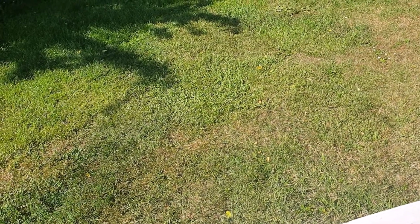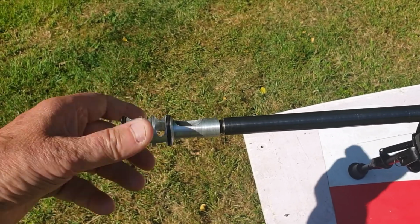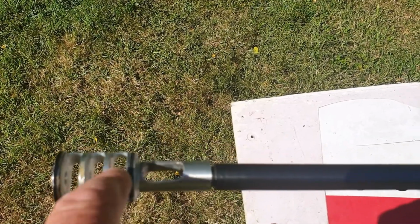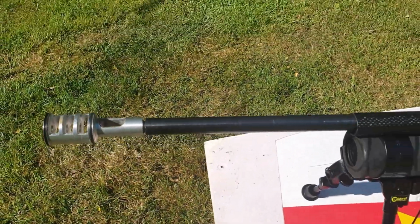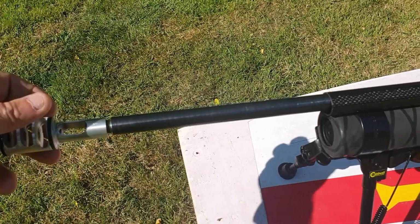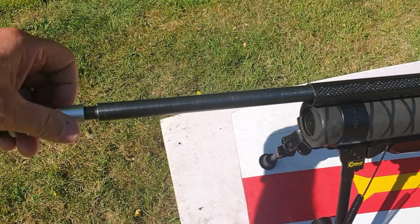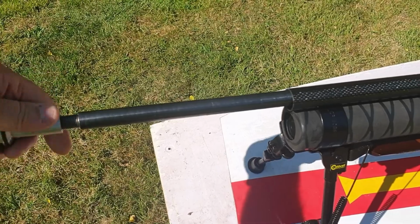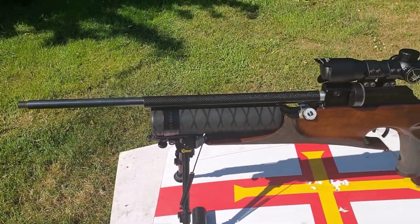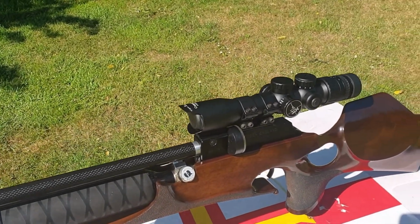Ooh, pigeons are flying about. So hang on, there we go. That screws onto the end of the barrel like that there. And then as you see, the pellet has to come through there and through these voids before it comes out. It really does deaden the crack with this 21.5 inch barrel. It does give quite a crack. It is pretty much on 11.5 or maybe just a little bit 11.7 foot pounds, this one. Pretty regular, and like I say, does a beautiful job.